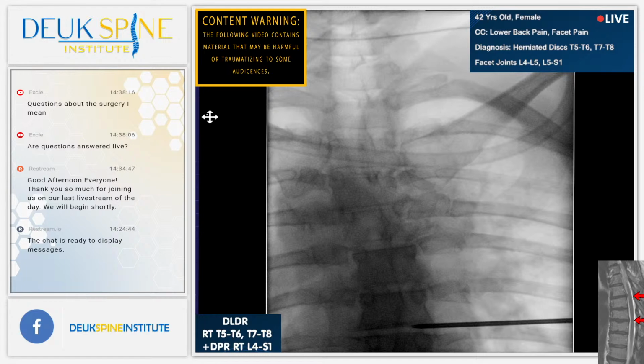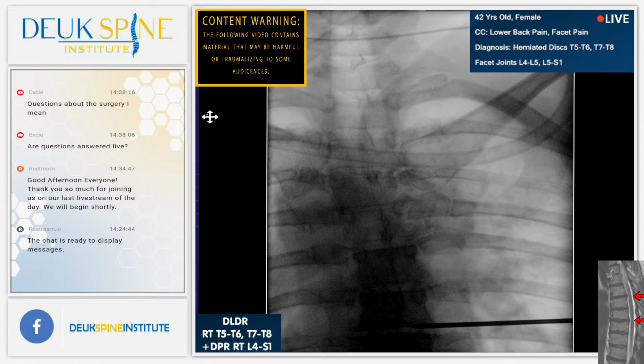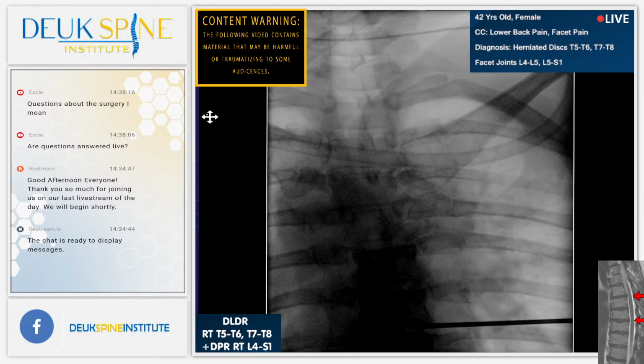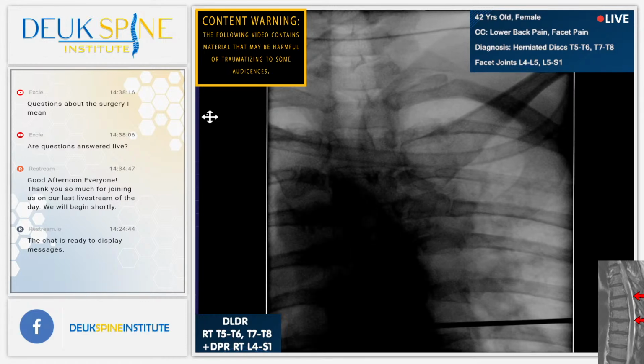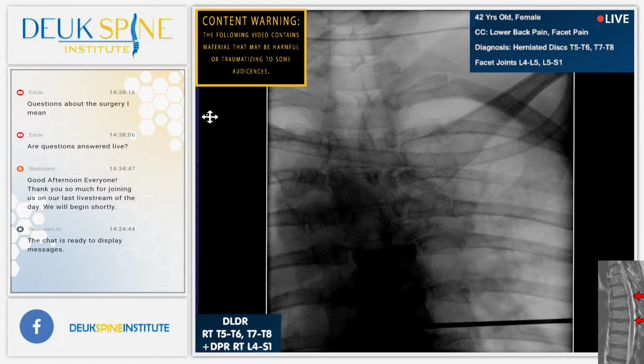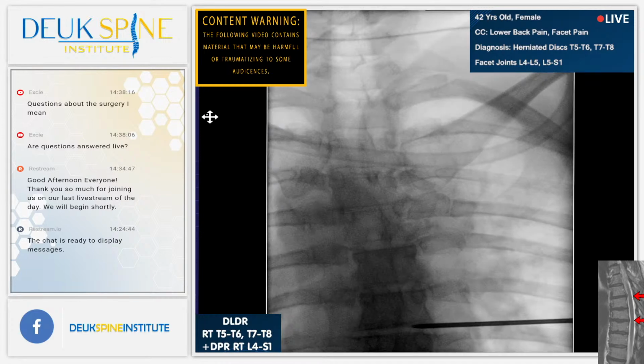Did you guys see the counting there? Yes, we did. So counting is very difficult in the thoracic spine. And we're counting from top down and bottom up. We're doing it both ways. You're really supposed to count obviously either top down or bottom up, but I like to do both. That way you can confirm. No, you got to take a better picture. You're going to have to go further north if you can, but I want to clearly see T1 rib.